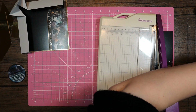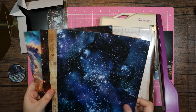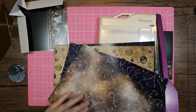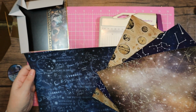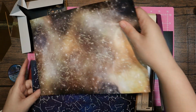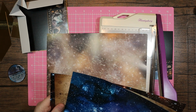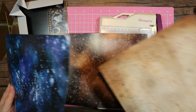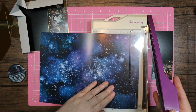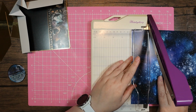And then let's have a look at the papers. They are at the back. There we go. So you've got the sort of skies and the sort of cloudy, starry sky, or you've got the sky's the limit, never stop looking up, and this one, I think probably this one is going to go better because it's got those black tones in it. Although this one's got the blue tones of the topper, so we'll use this one because it's got the blue and the black.